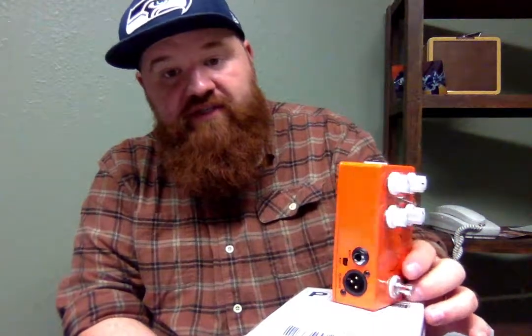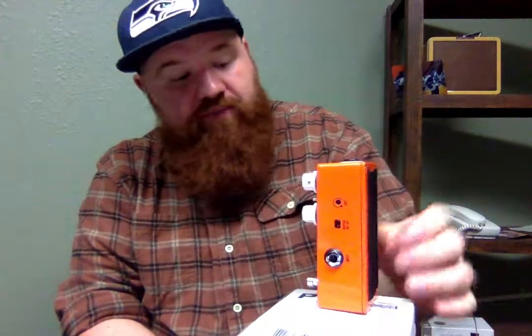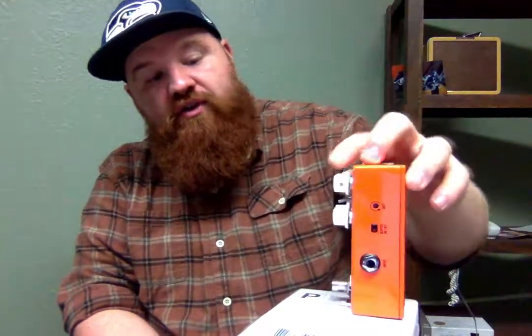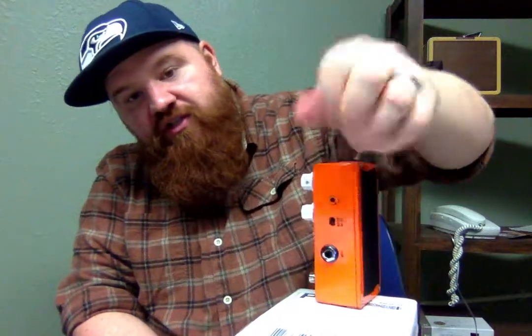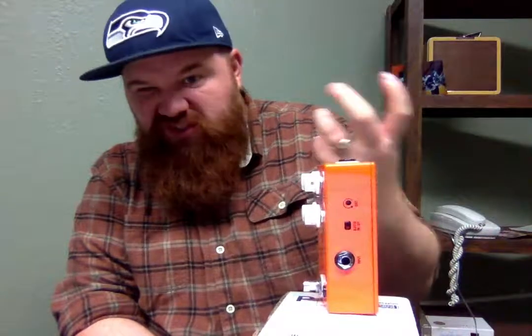This pedal is designed for every instrument, and that's one of the things that really makes it magical. It has both standard 1/4 inch outs and XLR outs. Now here's where this gets really cool, because then you can go direct, like a DI box. Bass player, awesome. You just plug in, XLR out, and then you've got your DI, but you're also getting compression and maybe a little bit of dirt if you want. This little side switch here, you can bring a little screwdriver in, and it's the knob that adjusts the amount of dirt, that kind of thing.